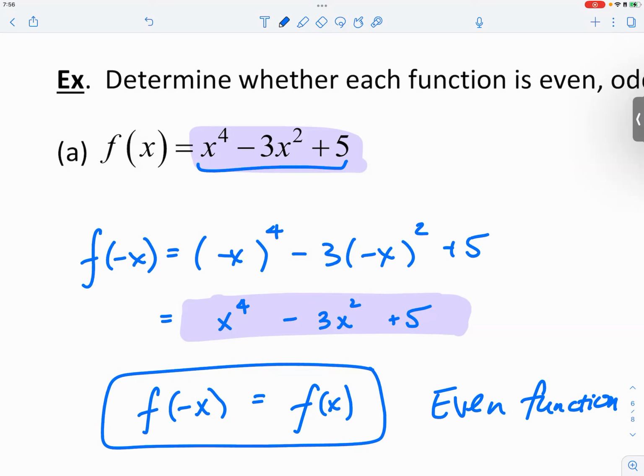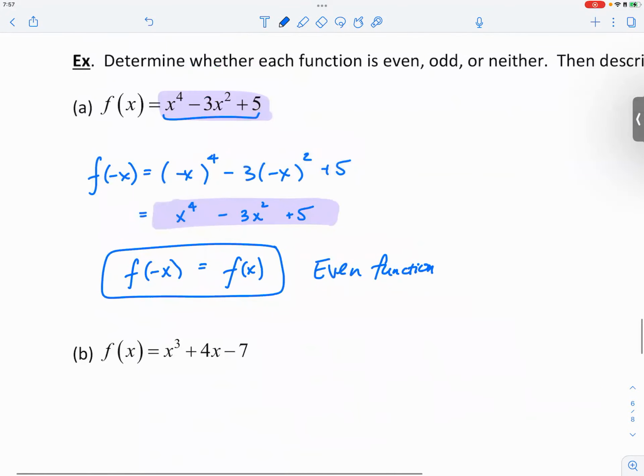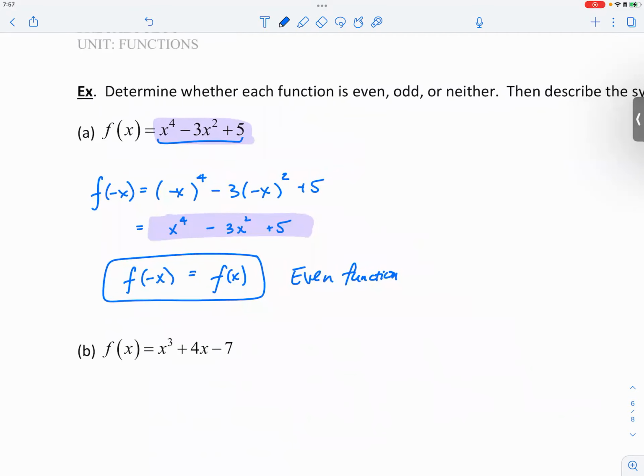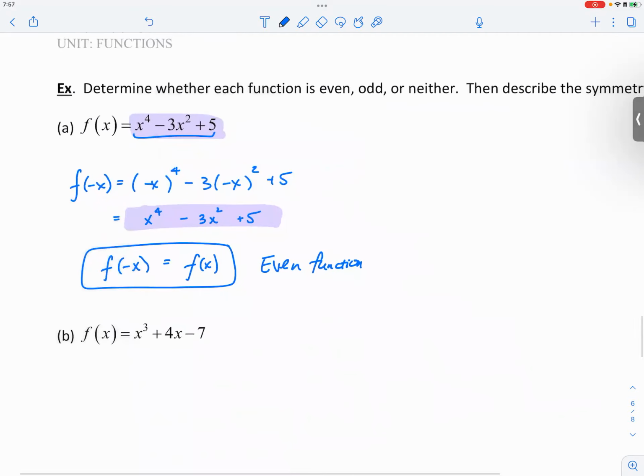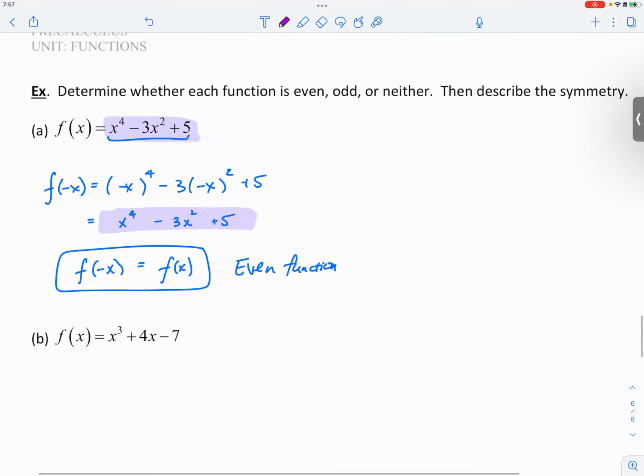So sometimes you might get lucky, okay? But you would never, ever judge a function being even or odd simply by looking at their exponents. That it's never a reliable or an accurate way of finding a function being even or odd. But that's what I did, and I was stupid, so don't be like me. Okay, so right now, last year I also saw people doing this. Okay, this works. Okay, I want to show this with you here.